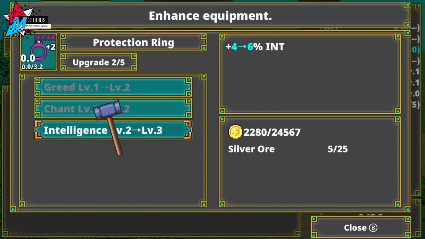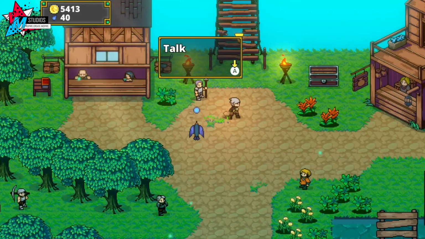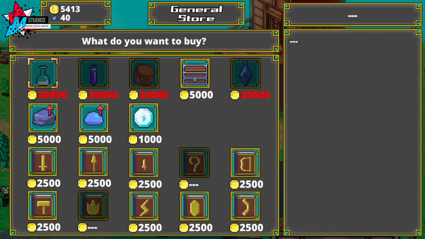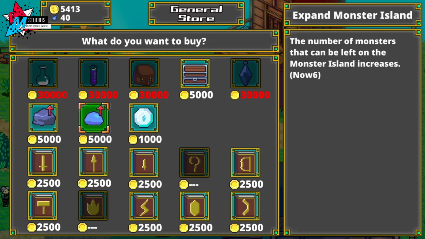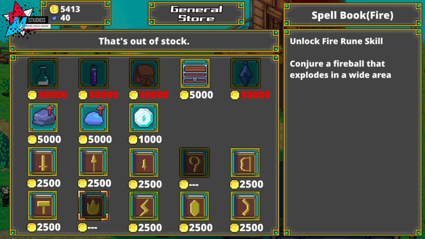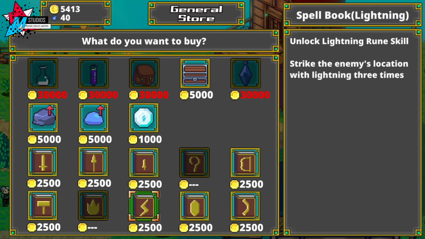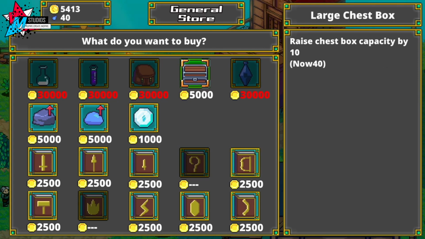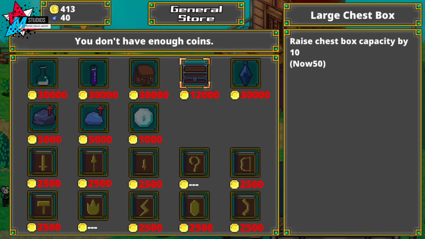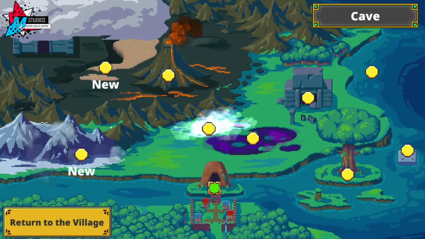As for the special attacks and other upgrades such as the amount of health potions you can carry, the amount of magic points you have, the amount of items you can store in your bag and your storage, the amount of magical ingredients you can store, and facility expansions like Mine and Monster Island ones, plus the ever-useful Soul Stone that allows you to be resurrected once during a stage, can be bought at the general store.